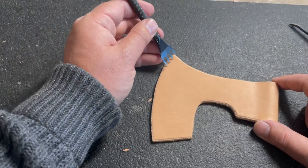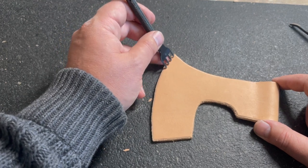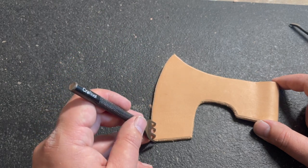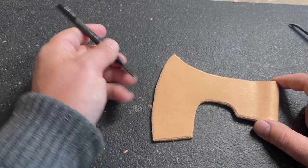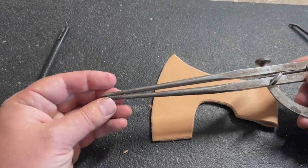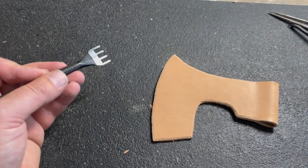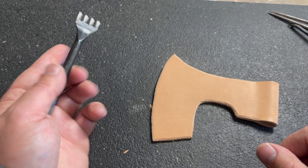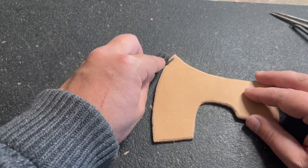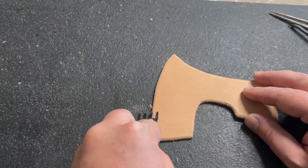As we sew this, we'll come around and punch our holes with our sewing punch. And we're going to want to make sure that these holes are consistently spaced from the edge of the leather. And to do that, there's a couple different tools you can use. I like to use this old compass that I found at a thrift store years ago. But what you can do is just use your sewing punch and use the space between two prongs as your guide to come around this.